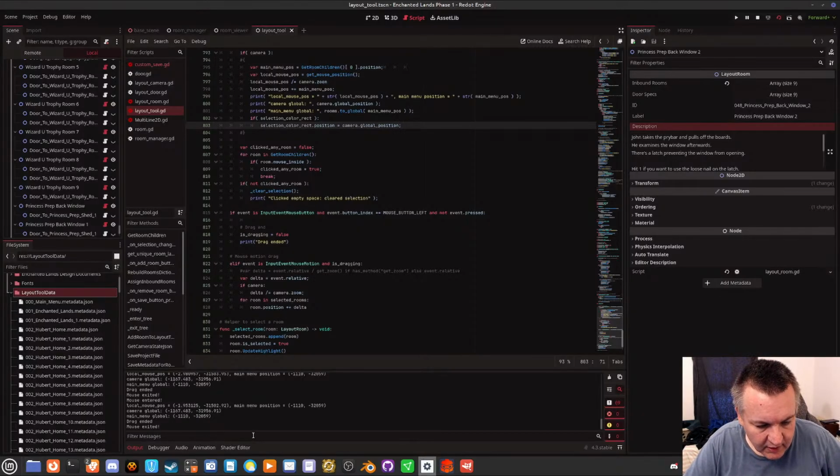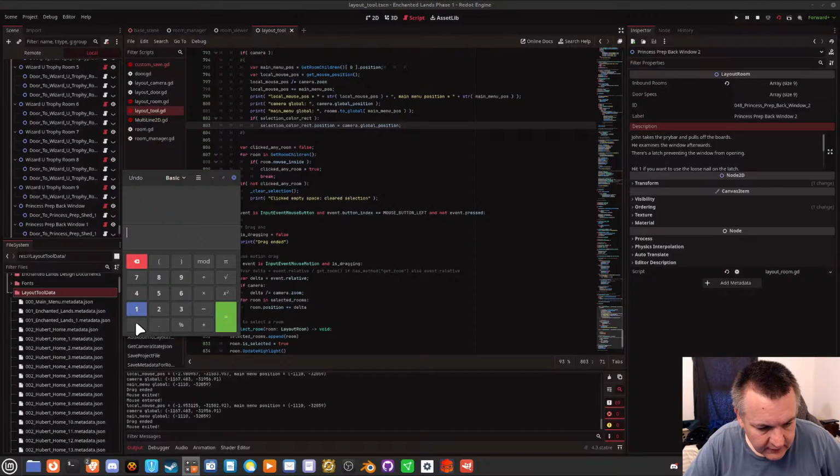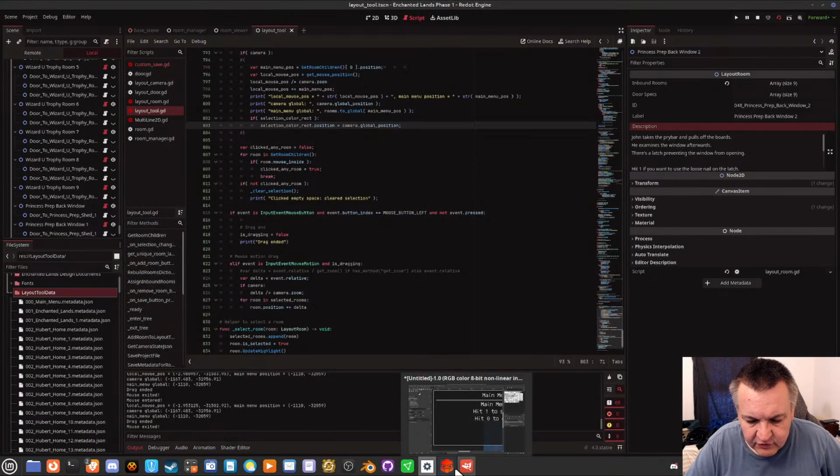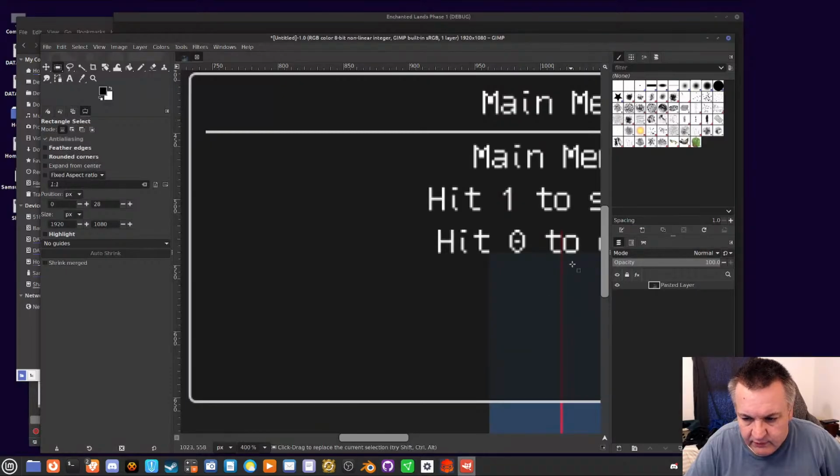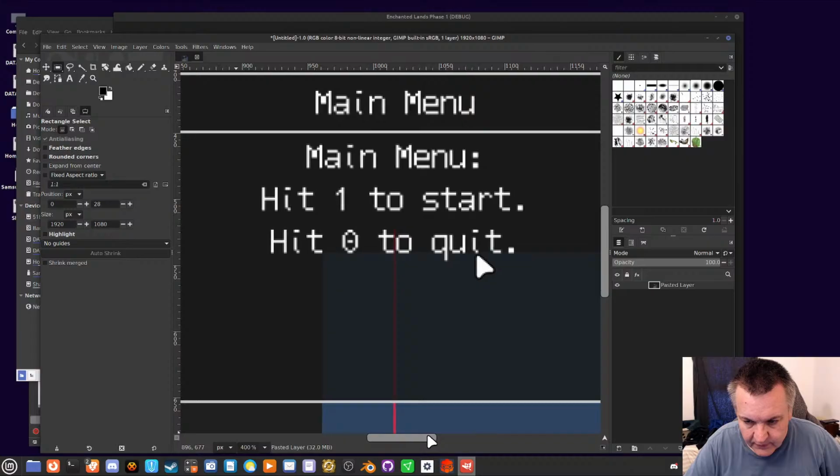What would it be? Oh, 1080 minus 960, right? 1080 minus 960 equals 120. So the mouse position should be reading like 120 for the x coordinate, but it's not. It's reading this as 0.